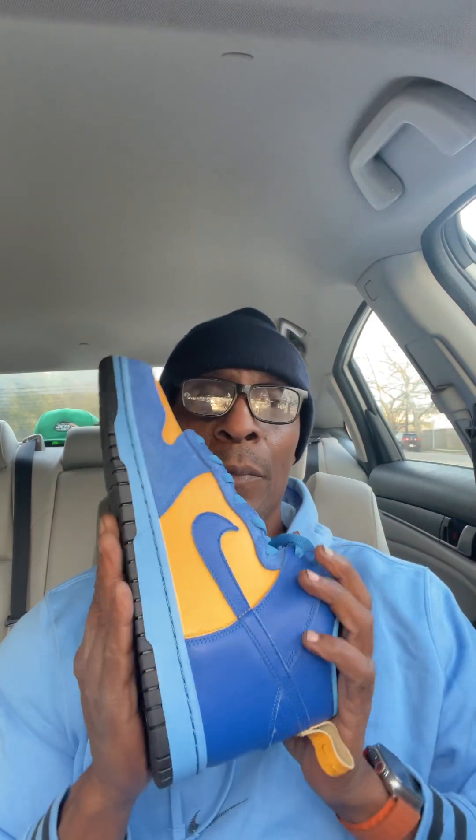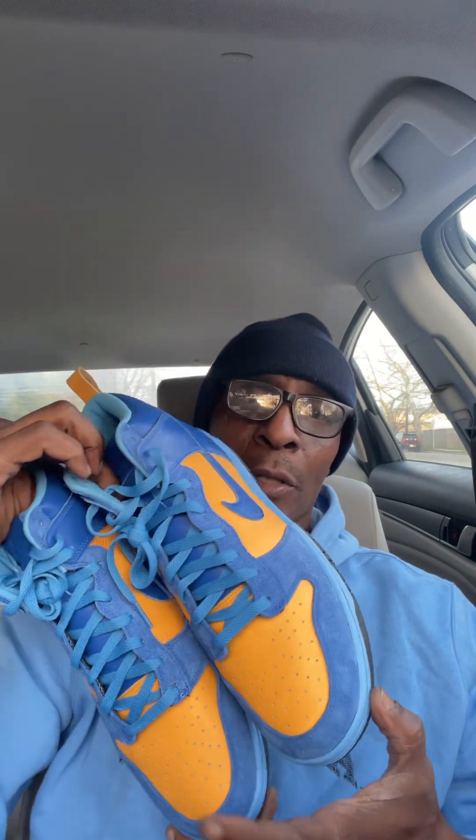When you take a good look at this shoe, it actually came out really really nice — way better than I figured. I thought that I did the mesh in leather but obviously I didn't. I don't think they made a mistake. I was thinking they made a mistake, but I looked back at the picture and I probably should have done the whole shoe in this suede — but this makes it different, it makes it its own shoe. There's not another one in the world. This is the only one, and I'm gonna be very proud and happy to wear this shoe.